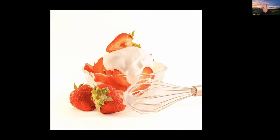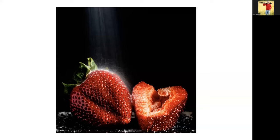Hey, Mike. Yeah. Do you ever use a gray card? I have a gray card, but I haven't used it. I have it in my garage right with all my photo stuff, and I have rarely used it, unfortunately. I need to start. Here's a photo I had in the competition one time, actually twice.